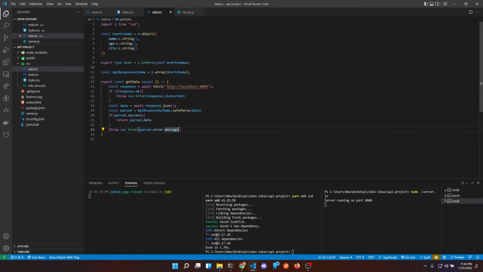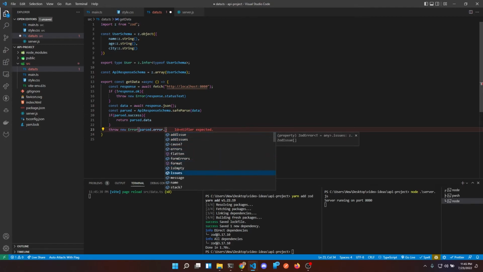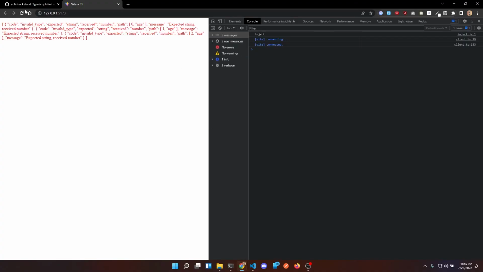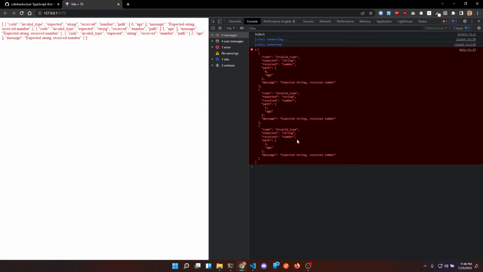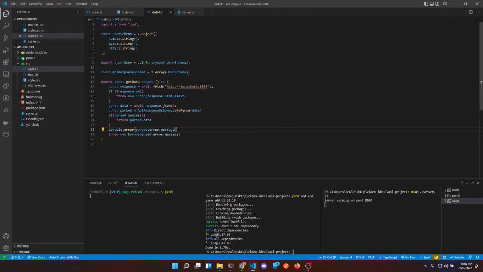Oops, it doesn't let you do parse.error.message for some reason. Hold on, I think I can still parse it out. Hold on, guys. So we can do console.error, right? And then we're gonna go parsed.error.message. And let me see. Oh, the error message is actually long.